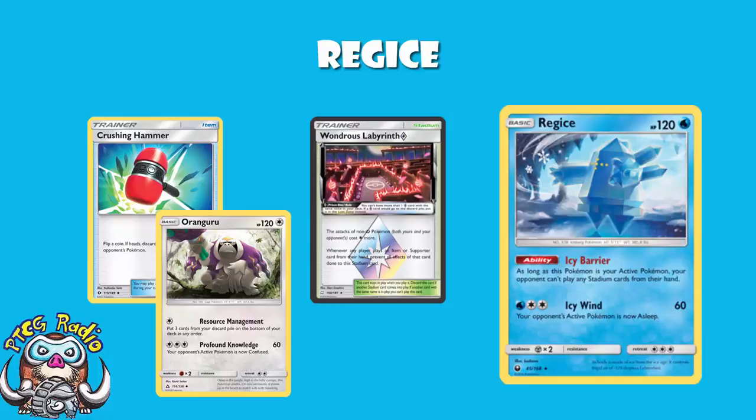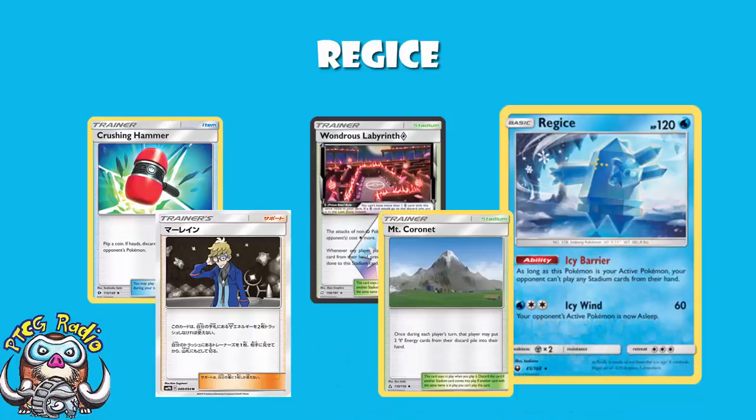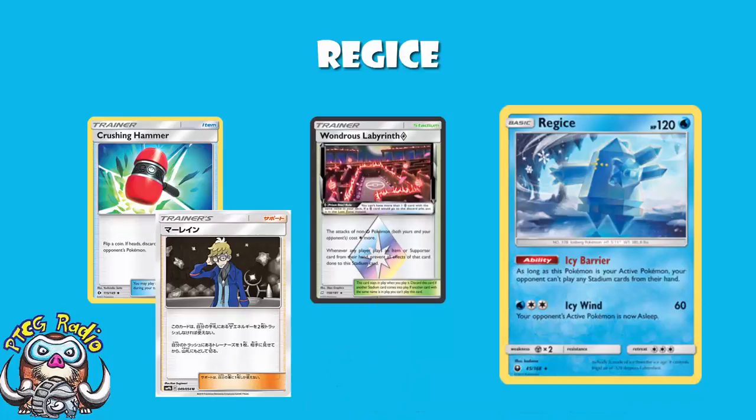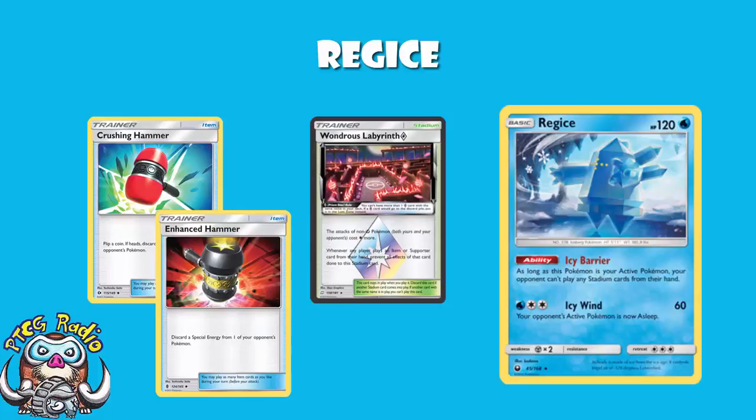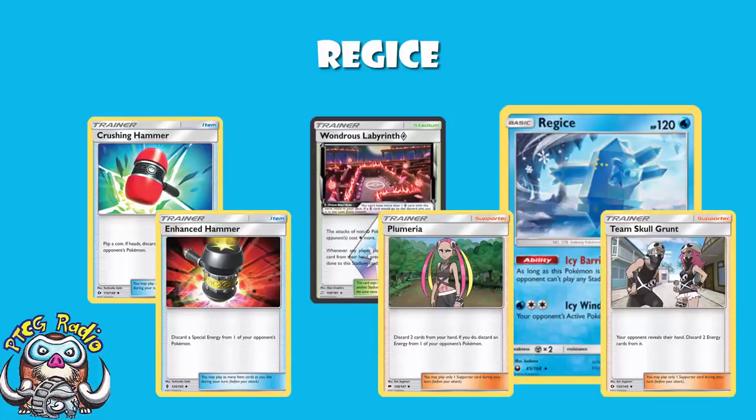Now, we are getting Mullane in the set that's going to be coming out on Broken Bonds as well. Does let you discard 2 Metal Energy from your hand and then put a trainer card from your discard pile into your deck, but you really need Mount Coronet to play that, and that's another stadium, so I think it's a non-starter. But between 4 Crushing Hammer, 4 Enhanced Hammer, and all of the Plumeria, Team Skull Grunt shenanigans, I think you're probably going to be okay. And that's largely the basis of the deck here.